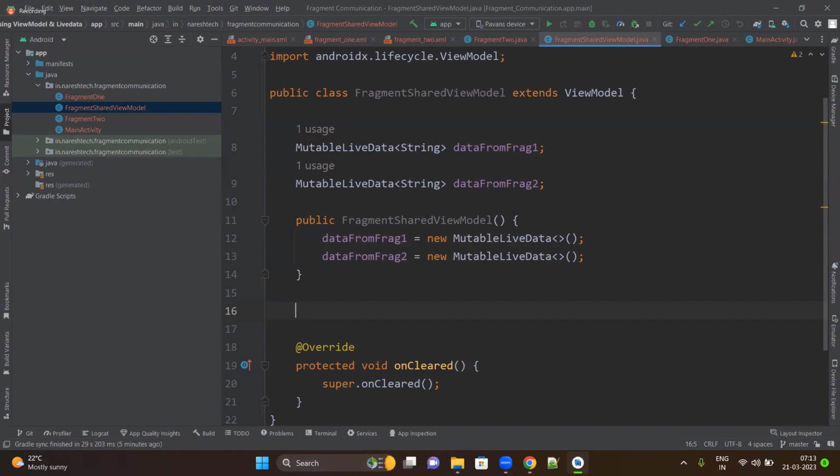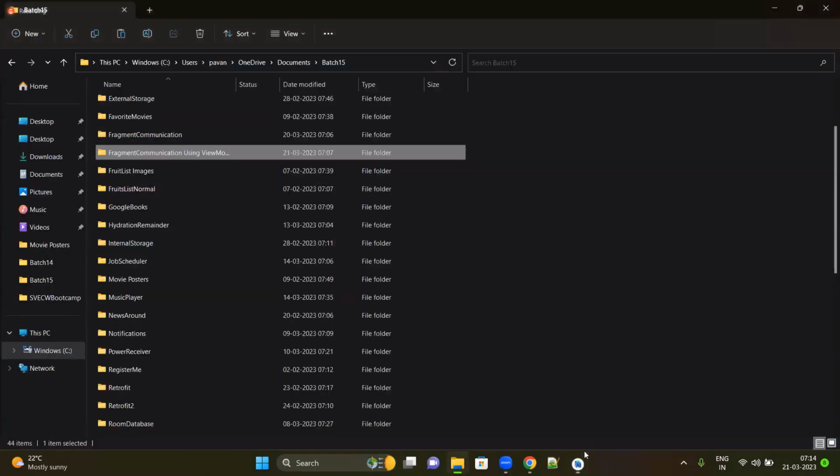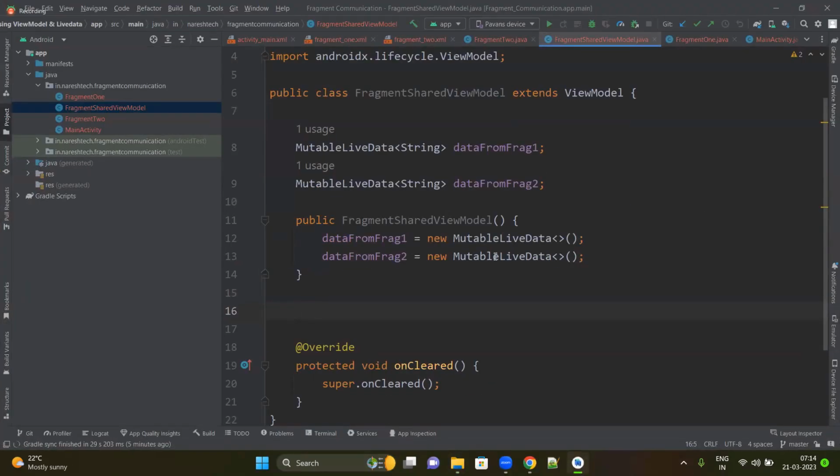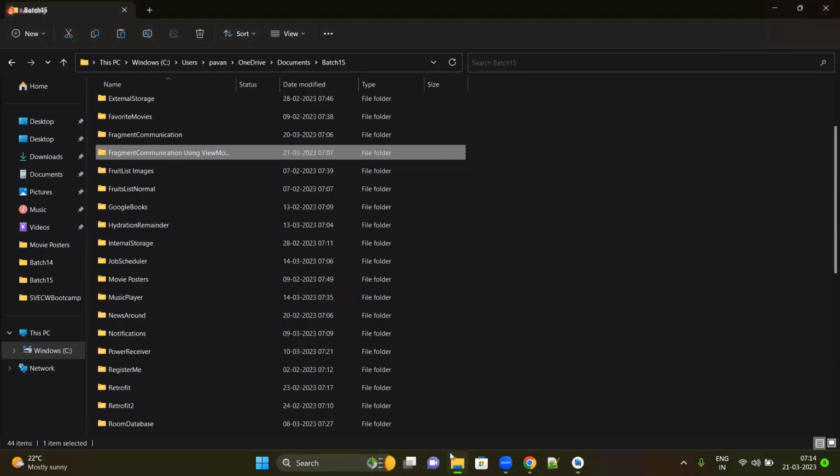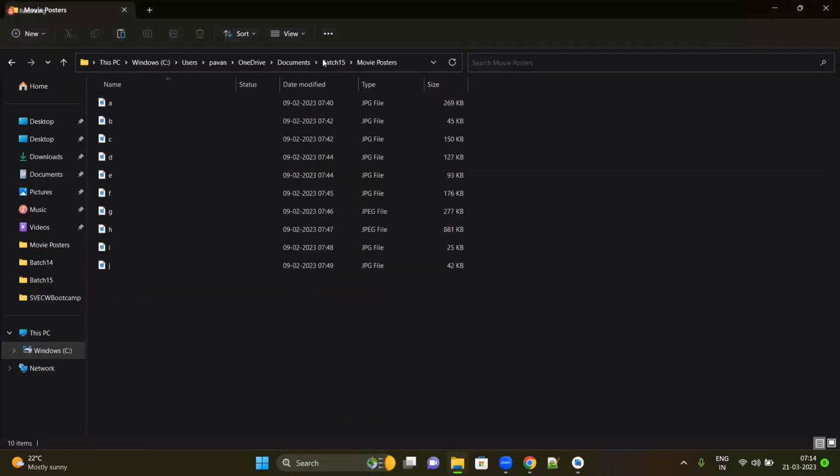How many of you remember this when I was explaining about view model? If you remember this, raise your hands, please. Guys, you forgot about view model. So we covered view model, no? One second.